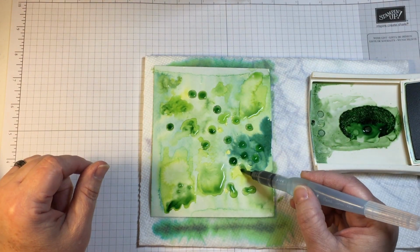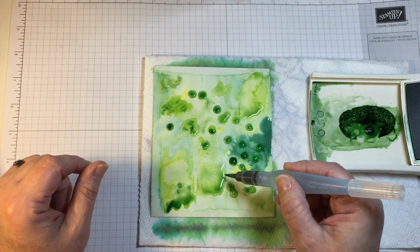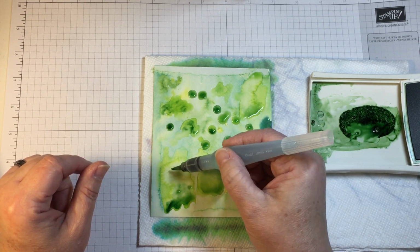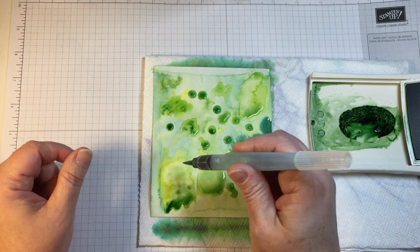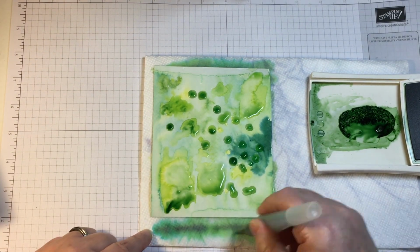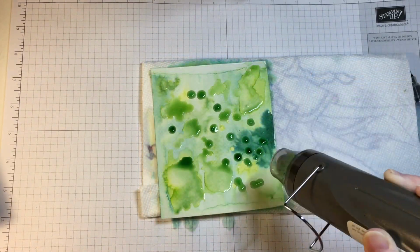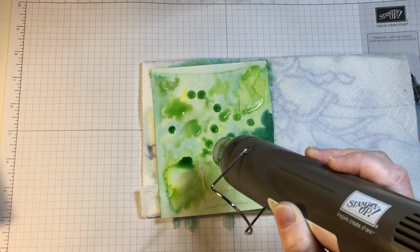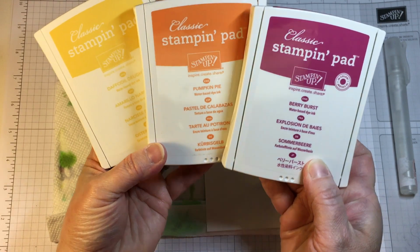The three ink colors I'm using are Garden Green, Tranquil Tide, and Lemon Lime Twist. These colors all have a common color tone, and they're going to work together to give different pieces of color in different parts of the paper.